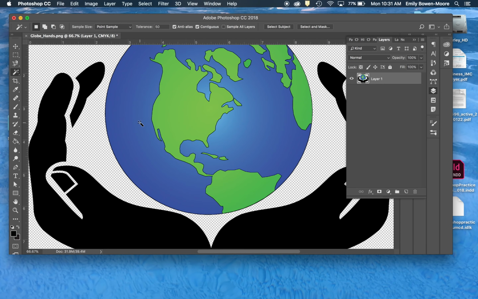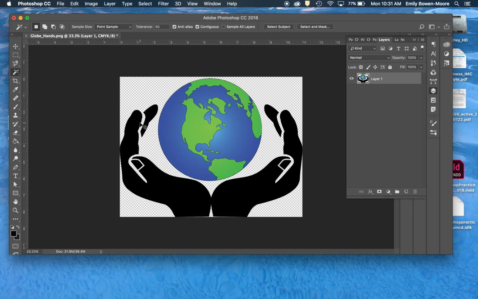And so now you'll see it kind of jump. You can always do Command and your minus and plus keys to zoom in and out. So this adjusted the resolution to a high resolution. So now we want to save this as a higher resolution file or a high quality image file.